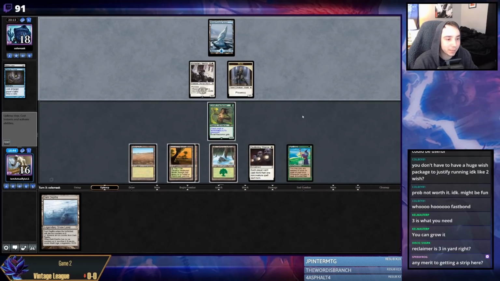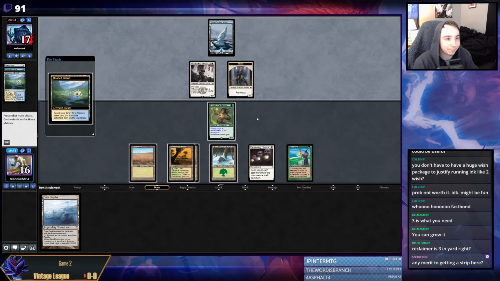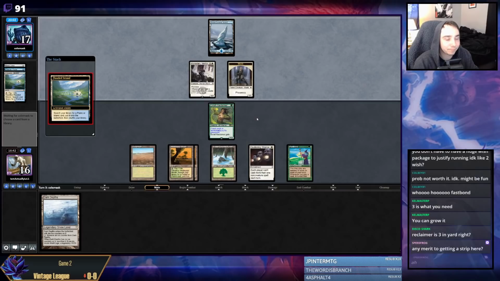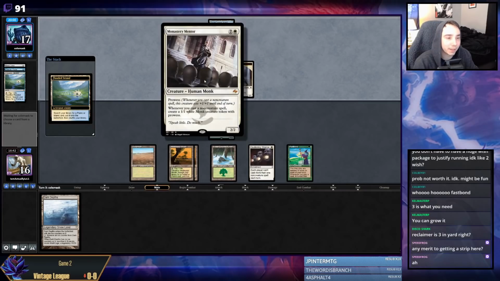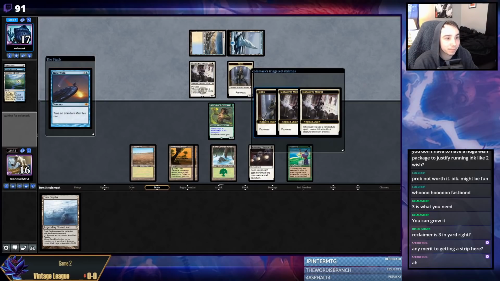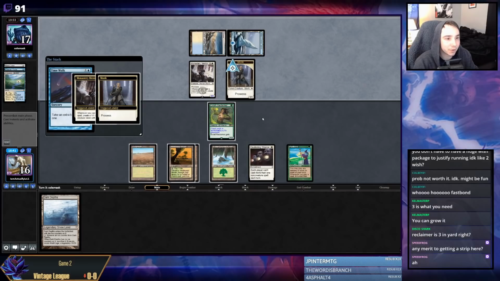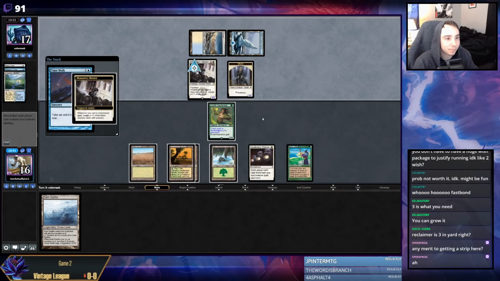Any merit to getting Strip Mine? No, we're going to get a 20/20. This comes into play tapped, so I need to go get a Thespian's Stage this turn and make a 20/20. A cool thing is they can't attack with their Mentor because of our Reclaimer, which is sweet. They might still do it just because they don't know. We'll see what happens.